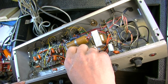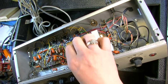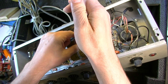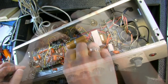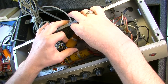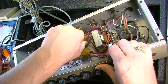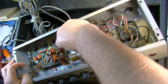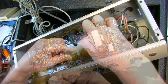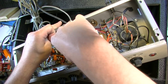But I'm going to start by removing these old capacitors. We're going to put in some terminal strips here in this middle area to put our new capacitors on. First things first though, let's get rid of the old ones. A lot of times these brackets will just break right off, and sometimes it takes a little more coaxing. This one might take more coaxing. Alright, there's one down. See, that one came off a lot easier.